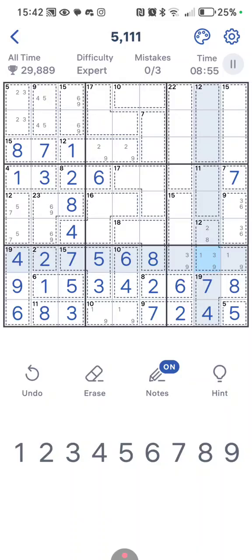Okay. Let's keep looking. 11 can't be 4 and 7. Can't be 3 and 8. Can't be 5 and 6. This has to be 2 and 9. So that sorts that out as well. Because then this has to be 1 and 3 and 9. So that means that this is remainder 6. Can't be 2 and 4. Has to be 1 and 5. And that's created a nice remainder for us, which is 4.